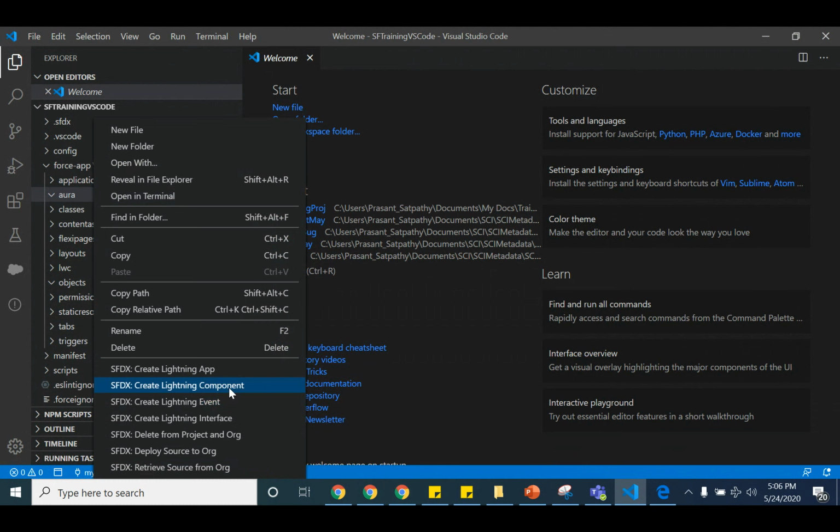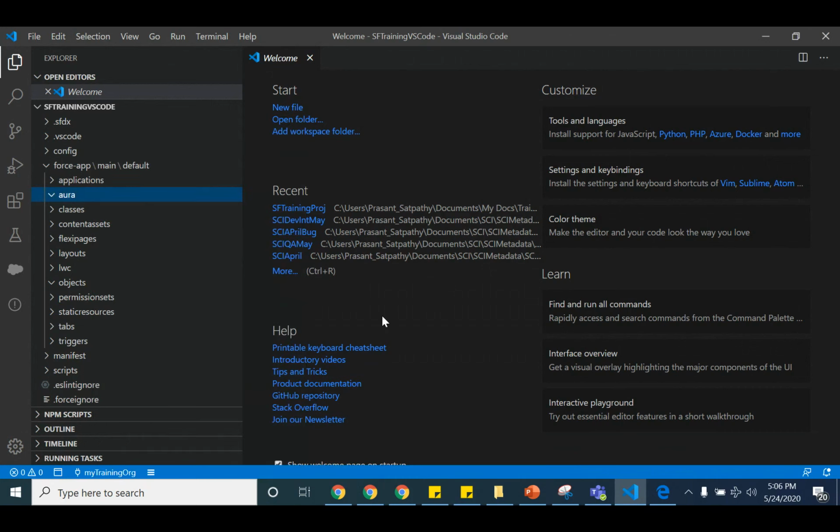But here also I can create it and deploy it. Lightning component is nothing but the Aura component. I was able to do those in the dev console itself, but it's good practice to use an IDE, do the development, and do the necessary deployment from there, right?